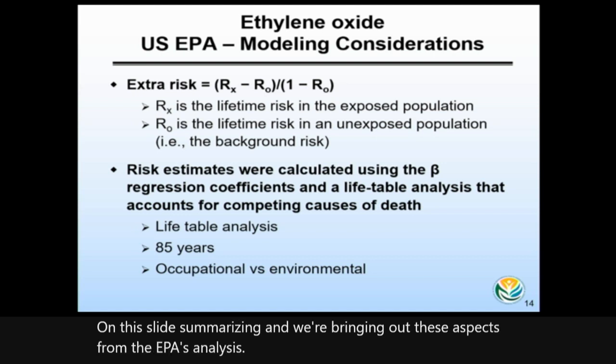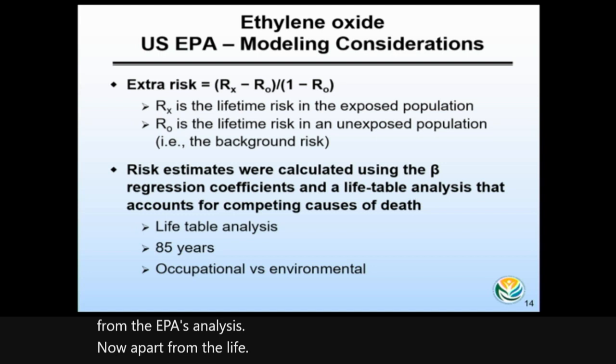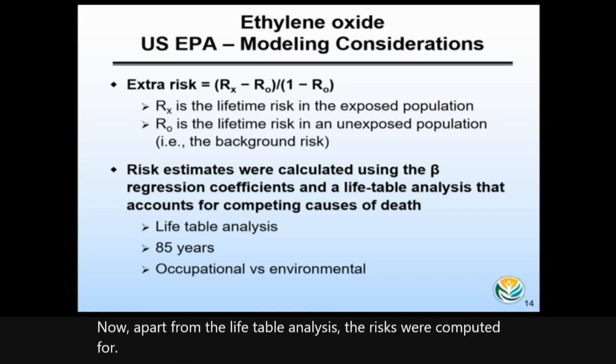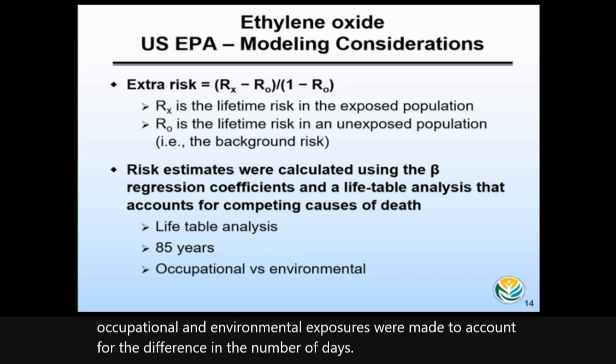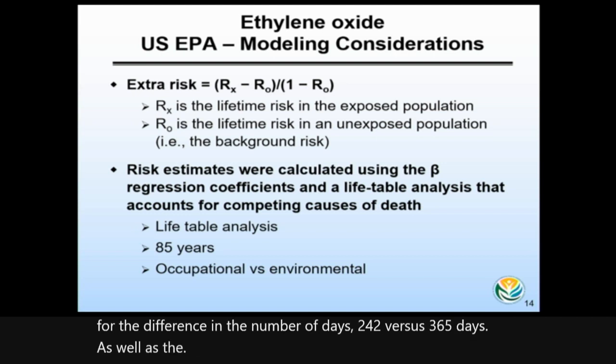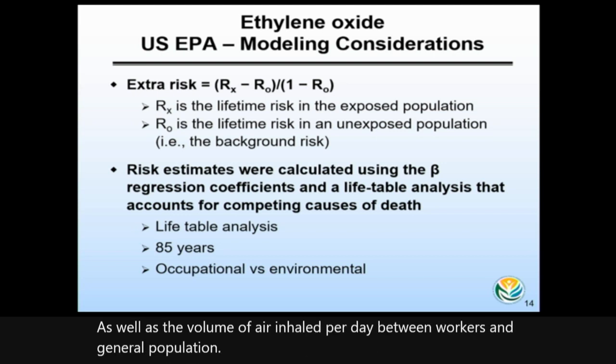So apart from the life table analysis, the risks were computed for up to 85 years of age, and the conversion between occupational and environmental exposures was made to account for the difference in the number of days, 242 versus 365 days, as well as the volume of air inhaled per day between workers and the general population, 10 m³ per day versus 20 m³ per day.